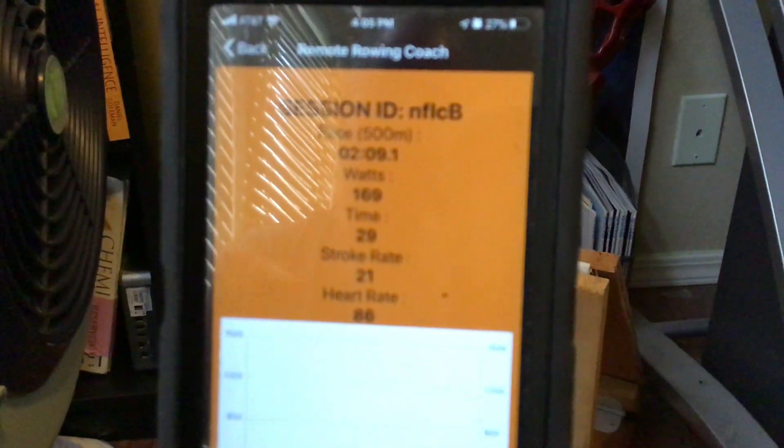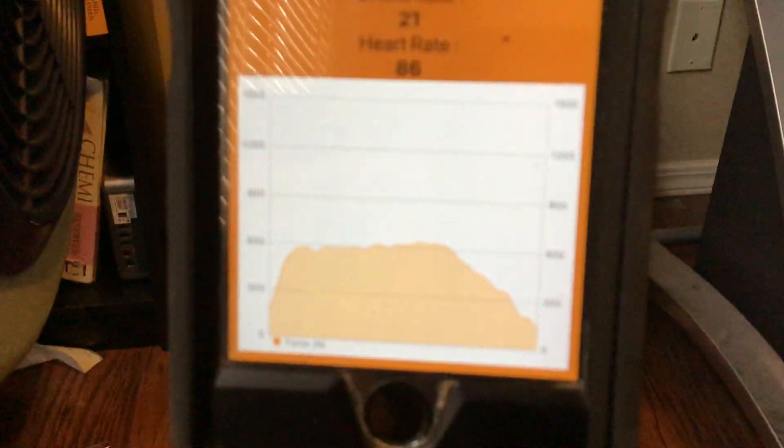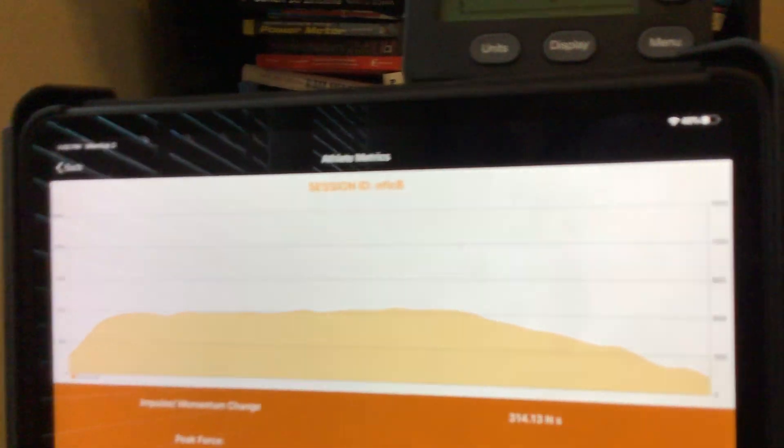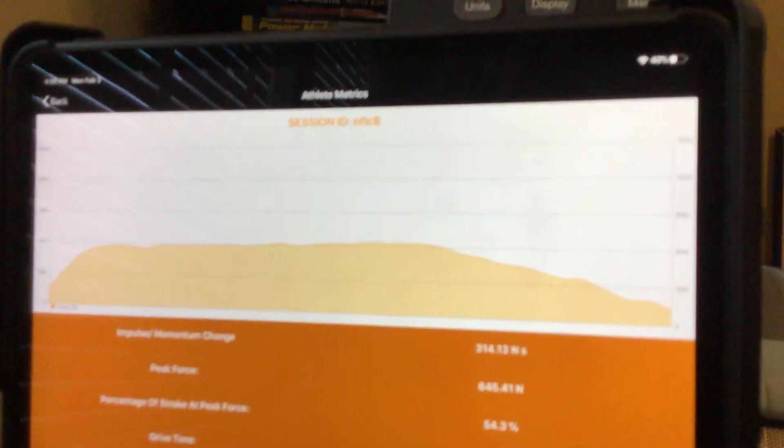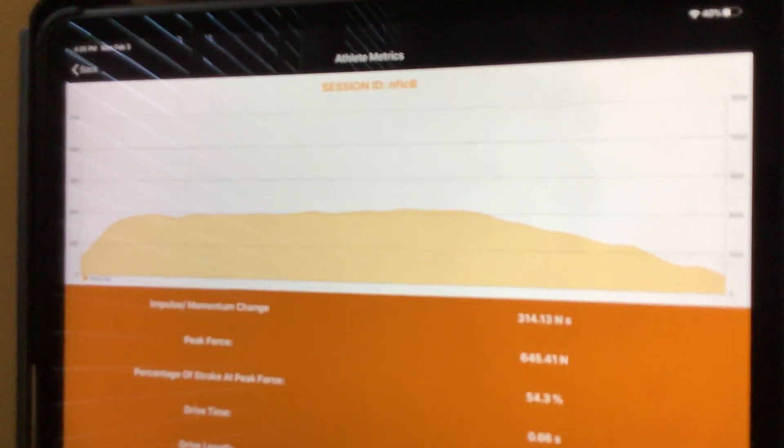There are some things I need to add to this, but you get the general idea. Down at the bottom graph, there's the force curve data, and you can see that data matches up with what's on the machine. So real-time coaching of a force curve — you can get a sense of whether your remote athlete is connecting well at the front end, how well they're driving, and all of that. There are other metrics being recorded here as well, like drive time and drive length. I'm trying to tweak what the coach can actually see, and there's probably more work to do on the coaching device, but at this point it's just a tech demo. I'm going to continue to build on it and hopefully use it for my business, helping me coach my clients at a distance when I obviously can't be in the same room as them.